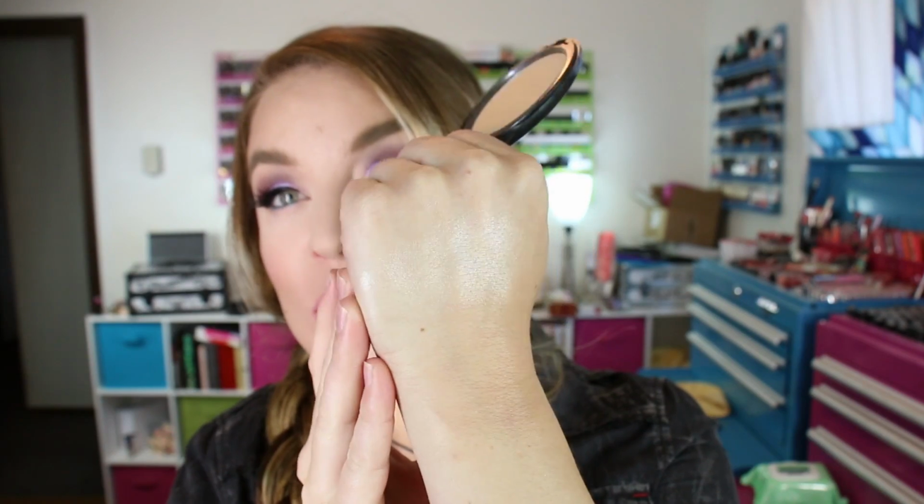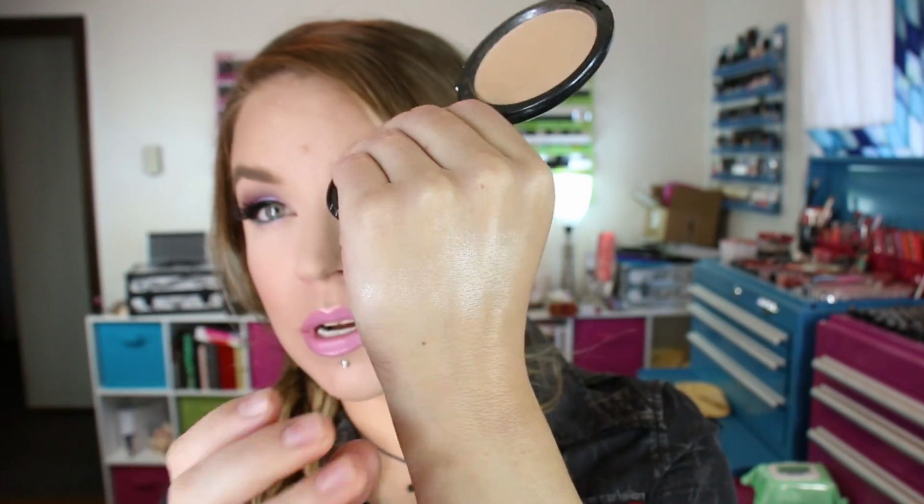So when I use it more lightly, because if I use it heavier it'll be darker, the shift on this is beautiful. It's like a skin tone color, but the shift is really light, it's almost got a silver shift to it. It's really pretty in any event. I need to use it more because I just got it and it's been in my haul pile, so I've worn it I think two times.